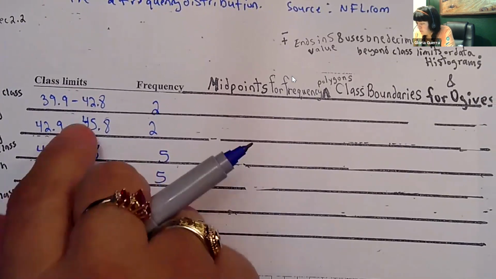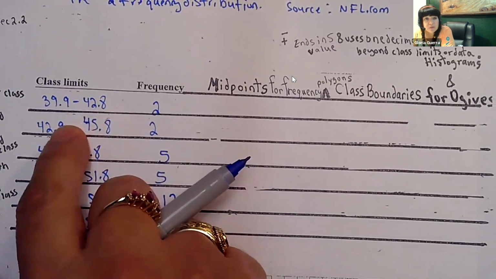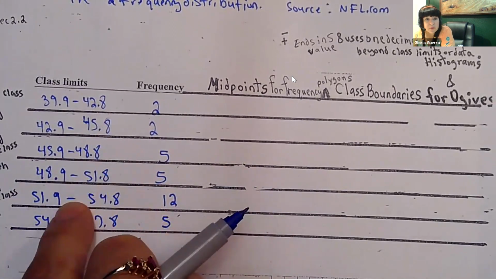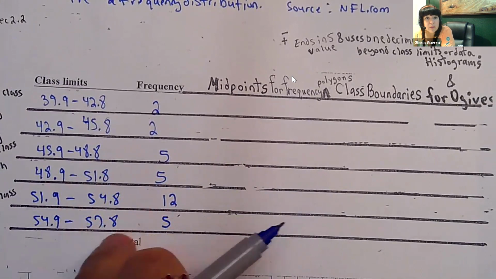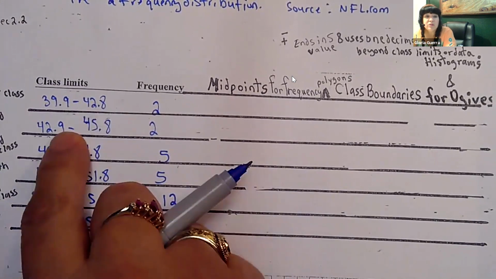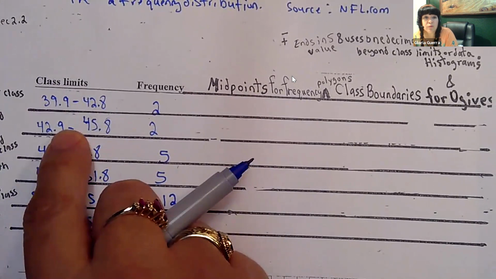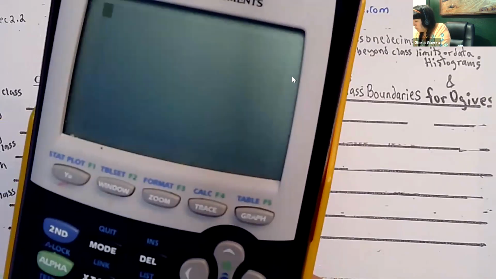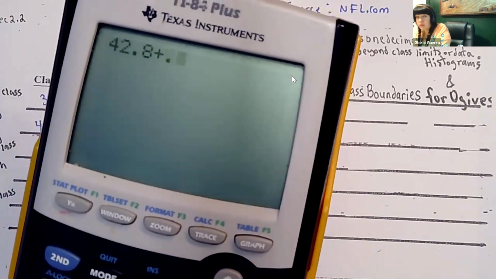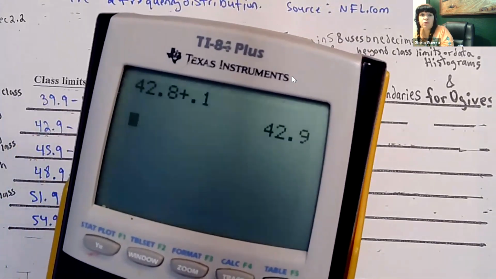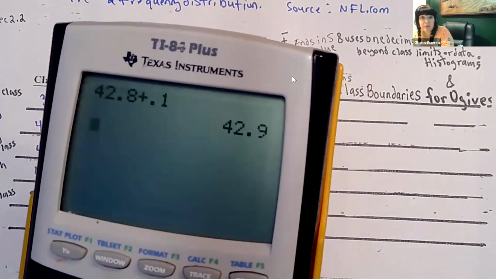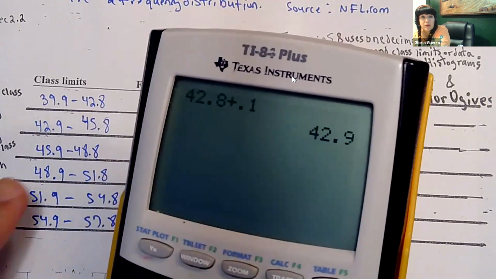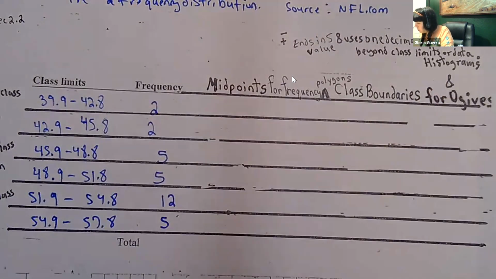And you'll notice this looks good, right? This increases by a form of 1, as it should. This actually increases by 0.1: 42.8 plus 0.1. So it increases by a form of 1, and this has to have the same place values, right? Same place values, but that's correct. Okay, so those were made correctly.